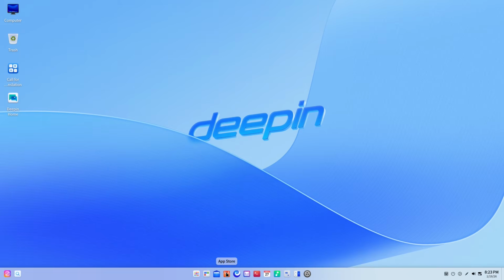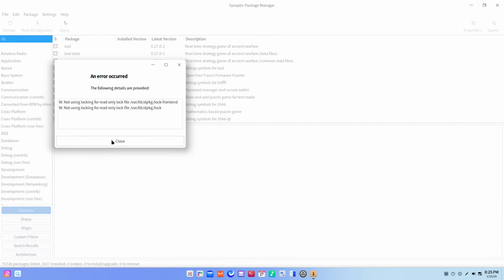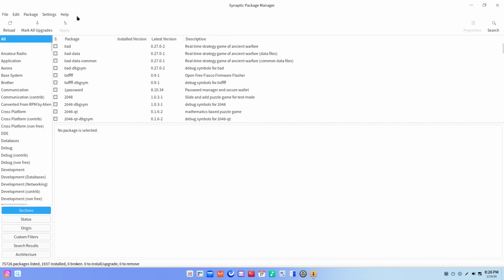So if you need to install applications, you're going to have to use the terminal itself. If you want a more graphical type of installer, you can always use Synaptic. Before I install something, let me just check. Did I install GIMP or not? Okay, under G, I don't see it. So let's do a search. There's a search icon, and I'm just going to type GIMP.